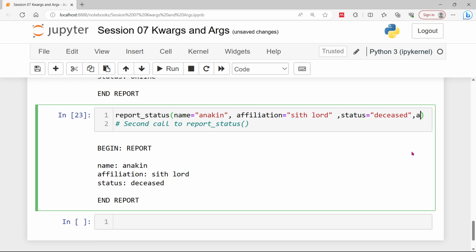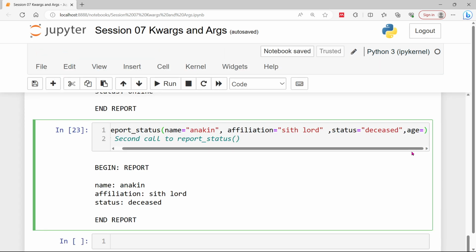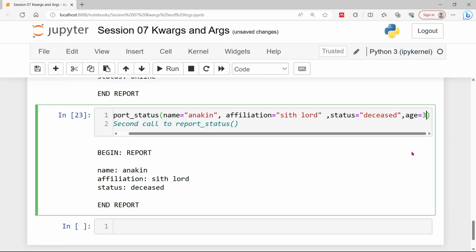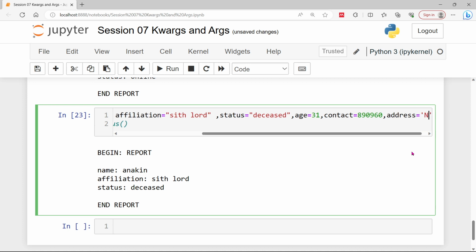Let's say they are asking for the age, so I want to add more attributes. Let's say the age is 31, right? They want to add, let's say, my contact number. So my contact number is equal to 890960, right? They want to add my address also. So my address is equal to New Delhi. So it will be printed in the next report.